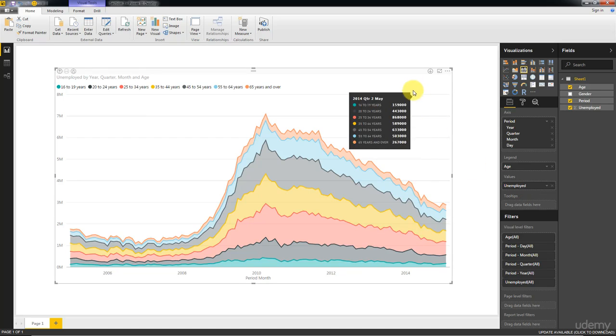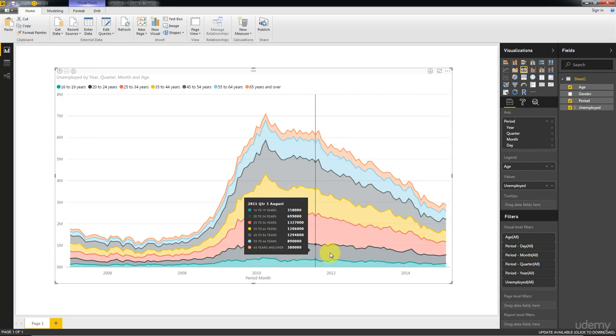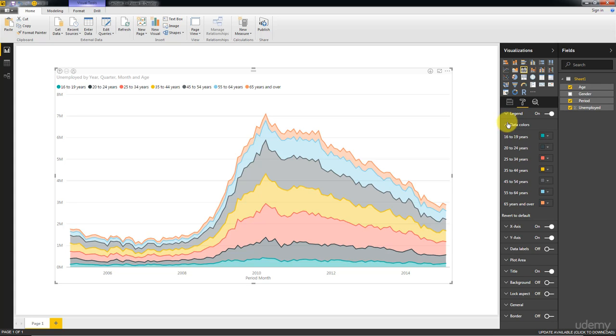Actually, something I noticed before we proceed, I noticed that we got two colors of the same. Two of them have the same color, black. Let's go ahead and change that. We already know how to work with colors. Let's go into data colors and let's make this one purple, this lower one, the one that's towards the bottom. Right, no, it's this one. They just look similar. They're different colors, but they look similar. So let's make this one purple.